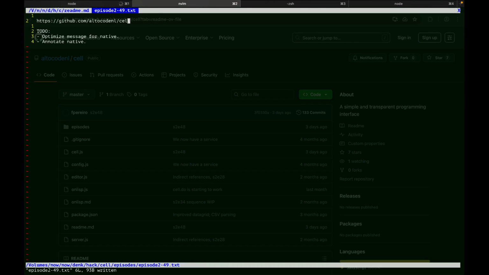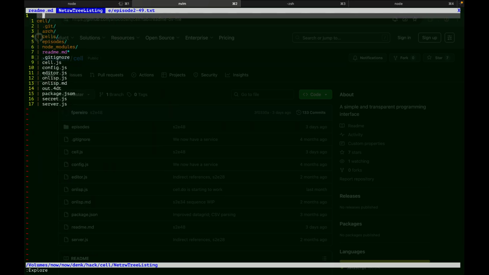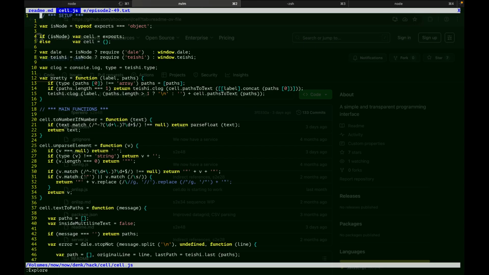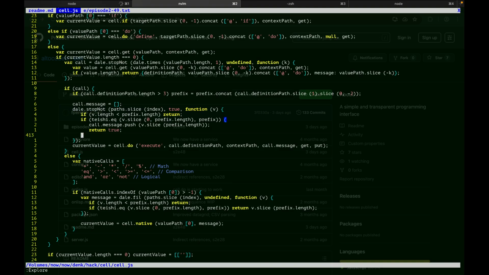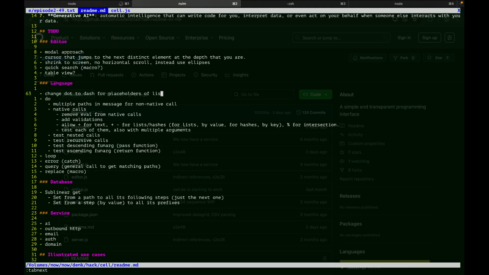We're going to continue where we left off last week, I believe, which is implementing native calls like plus, minus, basically mathematical, comparison, and logical operators. I did some design between then and now, but we're going to continue in the same spot. If I remember correctly, if I look at this small to-do list, we basically have to finish annotating some code.